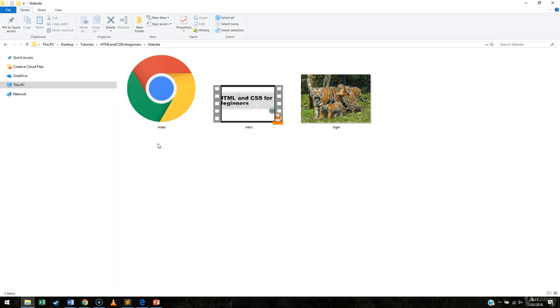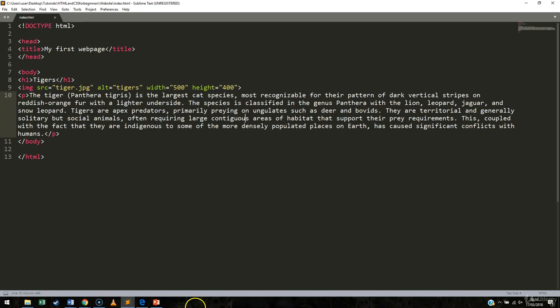So that is the default page that your browser will look for. It's like this is the home page of the website. This is the first page that you should open up. And then I have a video that was from one of my early tutorials and the picture of the tiger here. And I'm going to store my CSS in the same folder as this.